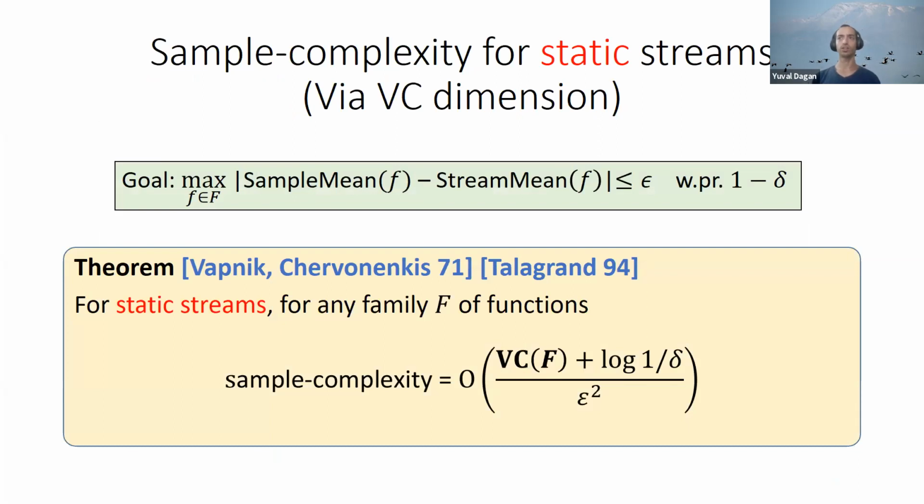So once we defined our setting and our goal, let's see what we can get. First, we start with the classical assumption that the streams are predetermined. Here, given parameters epsilon and delta, we want to know what is the smallest sample size that is sufficient such that the sampler will have an error of at most epsilon with probability 1 minus delta. And in the classical setting, the sample size is actually on the order of the VC dimension of the class of statistics that we want to compute.